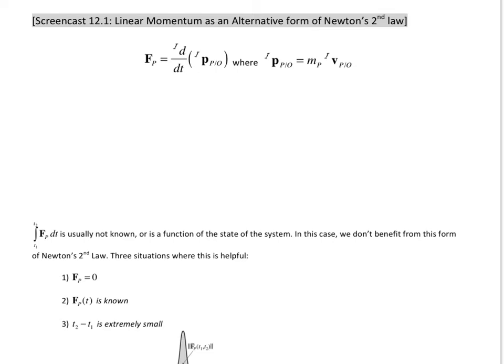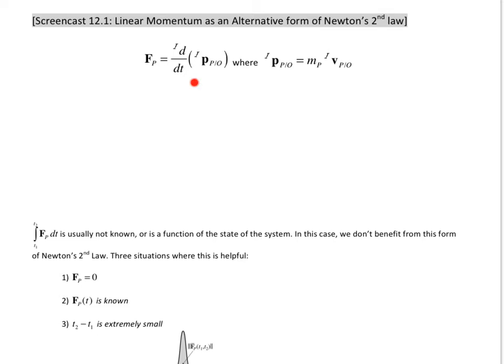A couple of important things to point out about momentum, which we're writing as P of P with respect to O as observed in the inertial reference frame, is that this linear momentum is a vector, and we always need to write it as a vector. And then we also need to denote from what reference frame it's observed, because linear momentum is based on the mass, which is a scalar, multiplied times a vector, which is the time derivative of position. In any time derivative, we need to denote the reference frame in which it's observed.